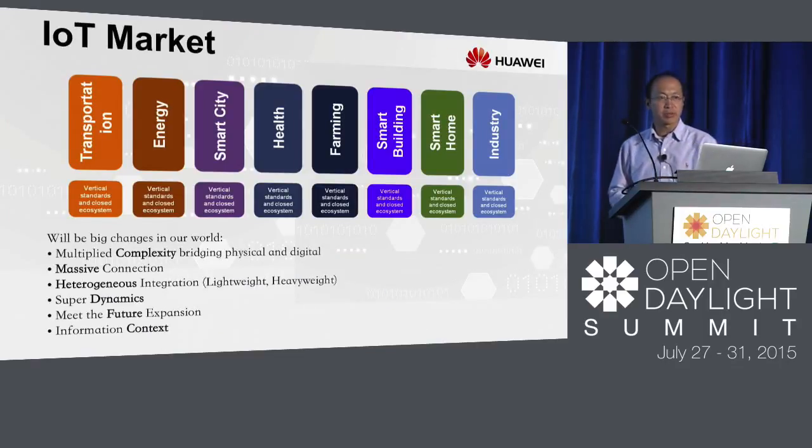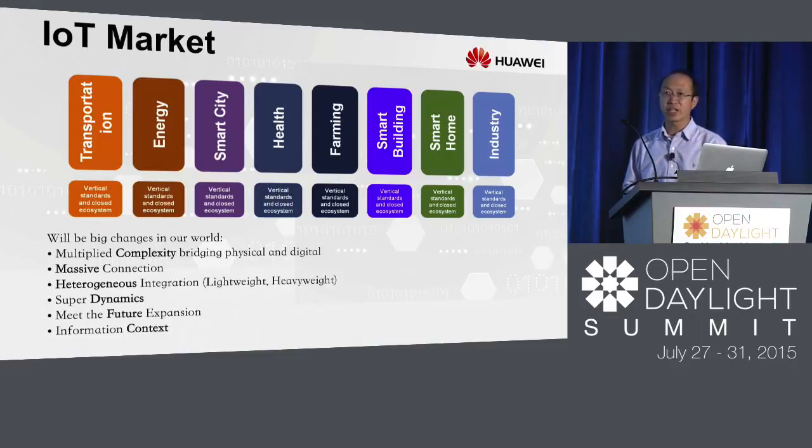Going back to the IoT market, for now the key markets are areas like transportation, energy, smart buildings, smart cities, and industrials. So what will happen as IoT is generalized into all these vertical markets? These are the changes we think will come down the road. First is the multiplied complexity of bridging the digital world and the physical world. Most people working in IT focus on information technology through data communications, but IoT goes beyond the reach of the digital world. It may change the thermostat for your home, change the industrial arm for a manufacturer, or impact the driving direction of your automatic car. So this business is a much more complex world than we can imagine for now.